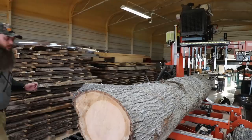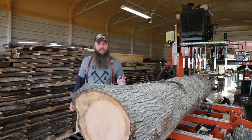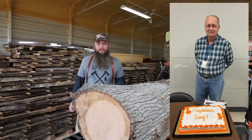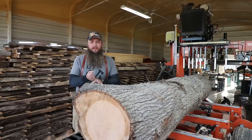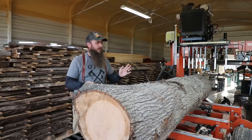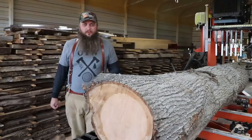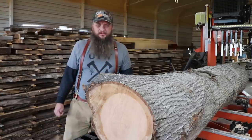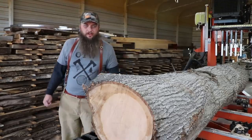One last thing, guys, and we'll get going, I promise. We'll say congratulations to my dad. He retired from his job yesterday. I put a little picture up, and my mom sent me that yesterday. They had a little party for him. So hopefully you guys will see him here at the sawmill soon. He's going to help us finish the barn. He's going to help us up here with the new kiln when it comes in. He's going to help me get caught up on sawing some of these logs. So you guys will be seeing him on video sooner than later. So congratulations, Dad, and don't get too used to this retirement life. I'll see you Monday morning. Get those boots ready. Got a lot of work to do up here.